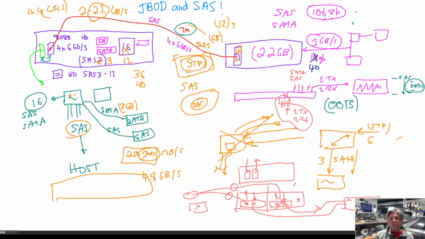If you end up needing more performance than one of these 2.2 gigabyte per second 4-lane connections can give you, then you should either try to find one that really does have multiple SAS channels, or maybe get one that has SAS3, the 12 gigabit channels. That helps a little bit.